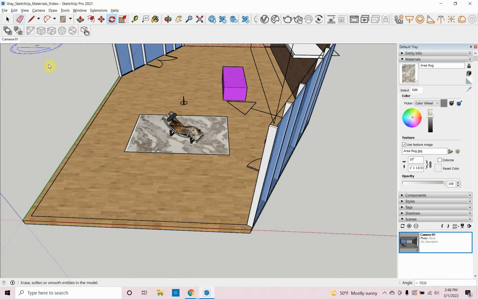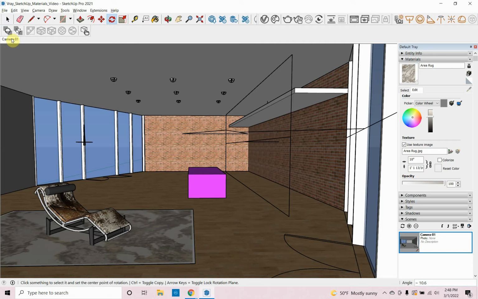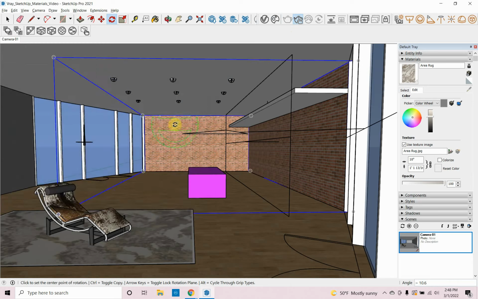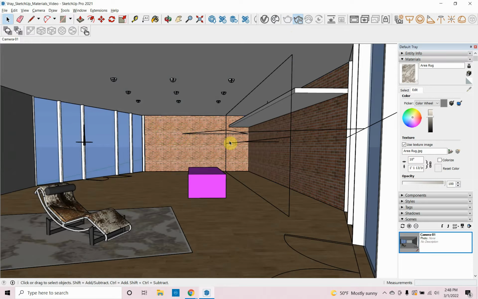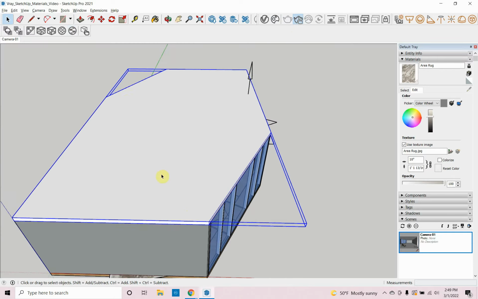So let's go to camera, and let's render that out. Oh, it's floating again. Alright, it's because of the way I moved it the second time. So let's do a couple undos here. Let's try moving it again, moving it again without lifting it. So this type of stuff happens.